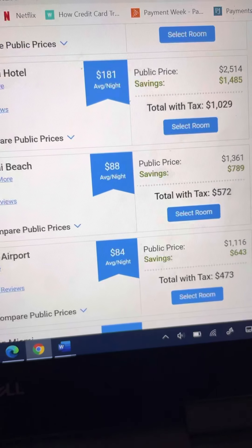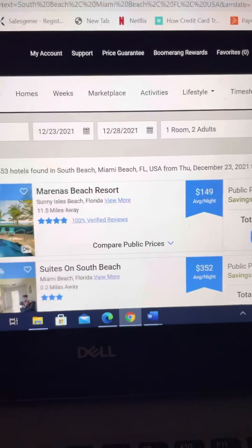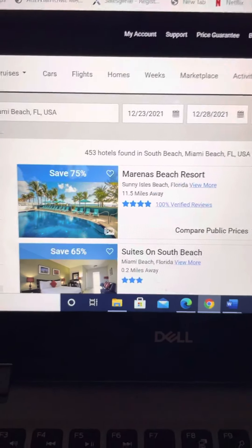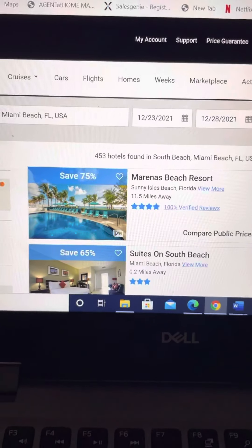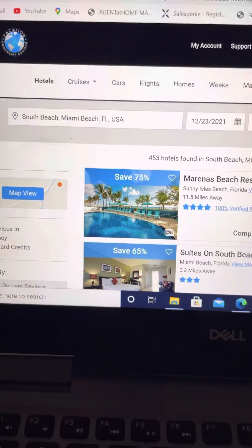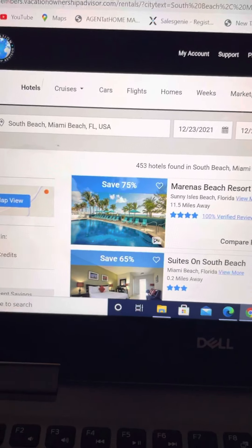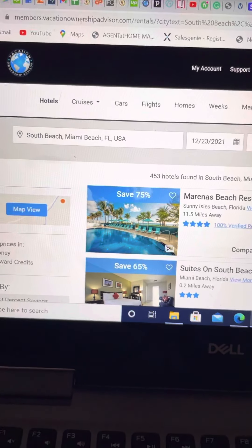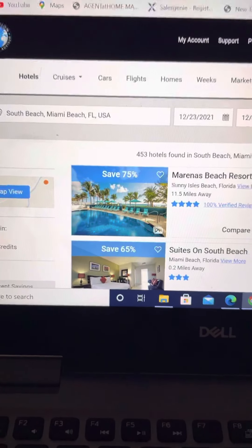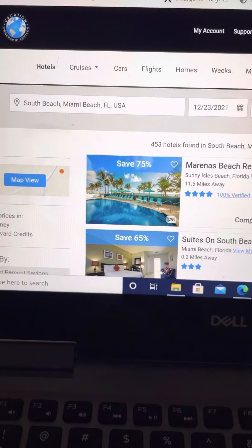Vacation Ownership Advisor is offering you wholesale rates to hotels around the world. As a member, you pay a one-time cost of $1,995 that lasts you forever — it's a one-time signup fee. Each additional year after that to access the club and all the benefits is simply $349 a year. Anytime you want to walk away or decide you don't want to continue, just simply don't pay the $349 and your membership ends.